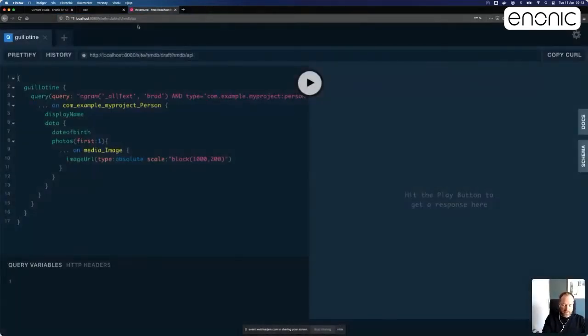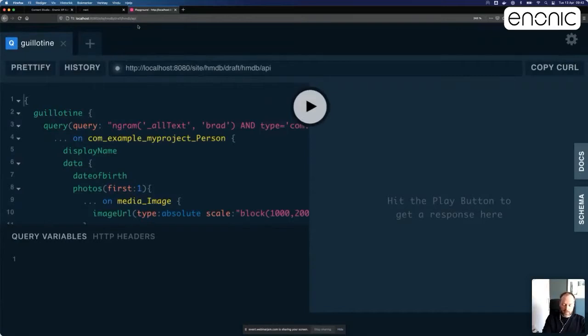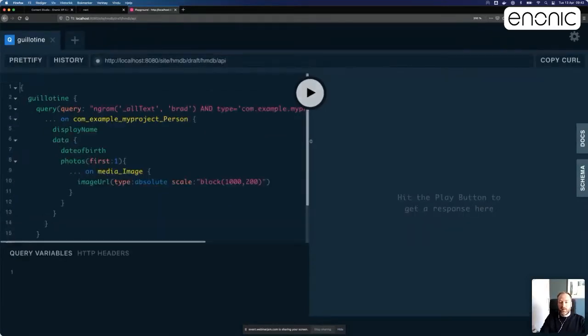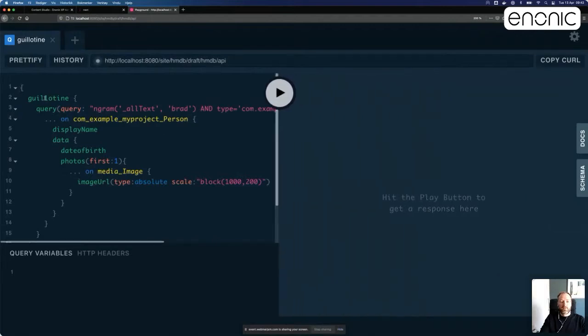Here we can browse the API, and we can try out running queries. On the left, I have a GraphQL query. There's not much time to explain GraphQL queries in this presentation, but we'll try our best to show you a few examples.